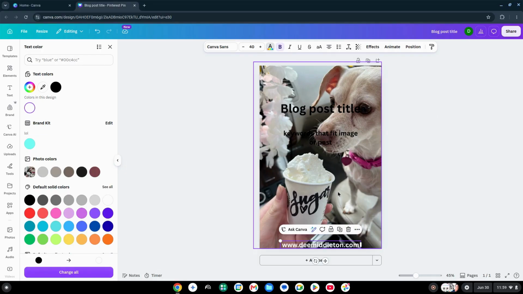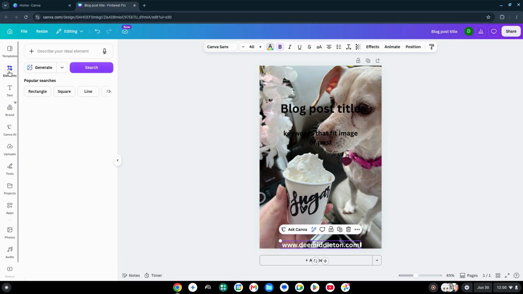So you might want to get in the habit of doing that. Now, what's going on here is we have a beautiful image. We have our picture we like, and we have some words that are necessary. We've got our blog post title. We've got our keywords that fit with the blog post title, but you can't read them, can you? So we're going to need to make these words stand out. So we're going to need to put something behind it.